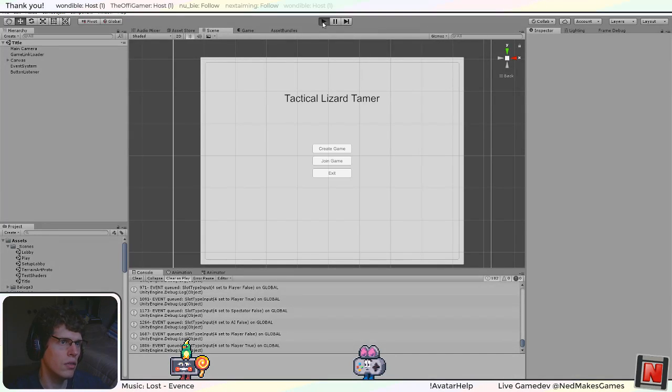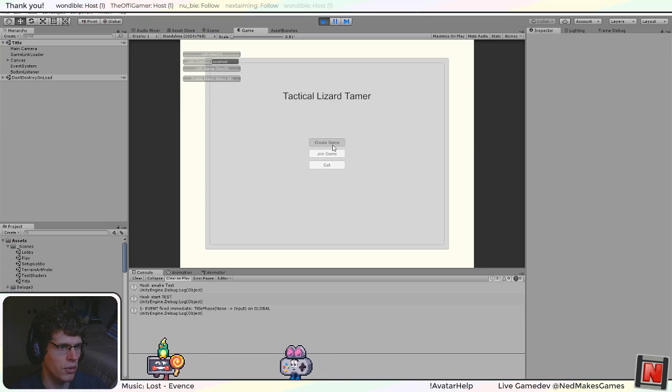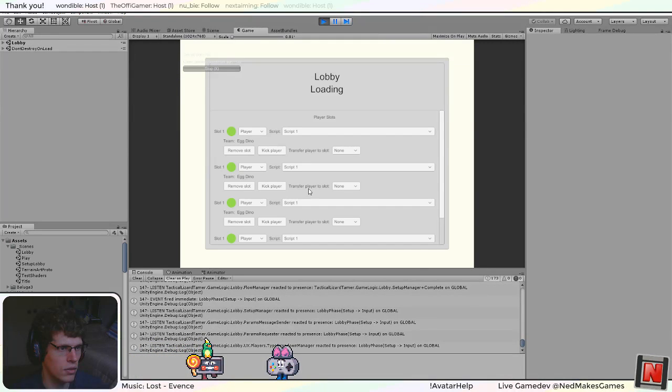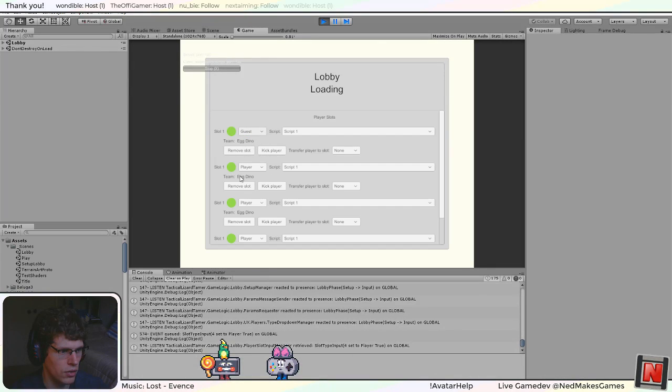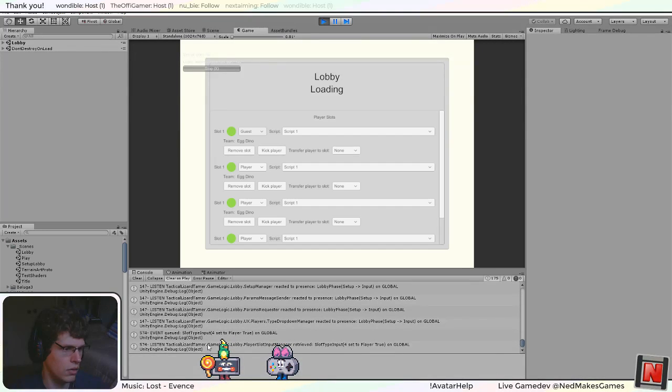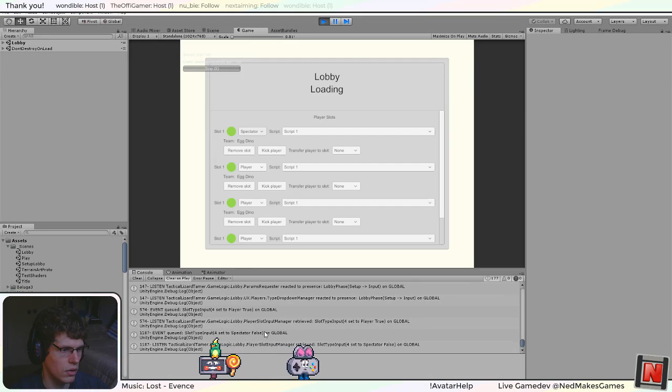Okay, so now the system should react to my change and then fire another event. Let's see if that happens. So if I change this to guest, we fire this slot type, and then okay, so it didn't do anything. Oh, but for some reason, it's giving me a 4.